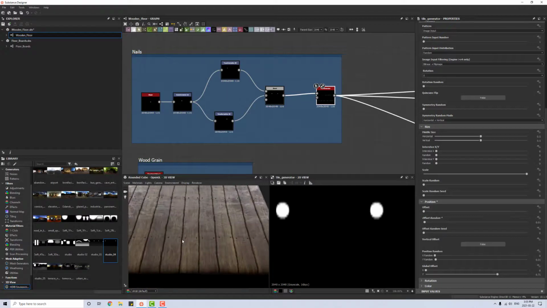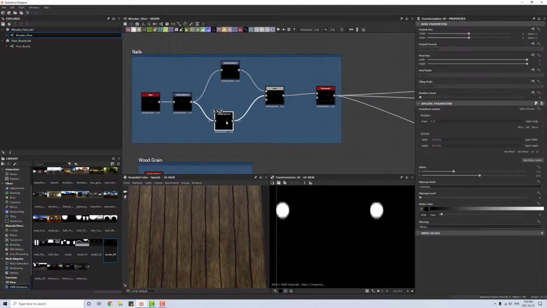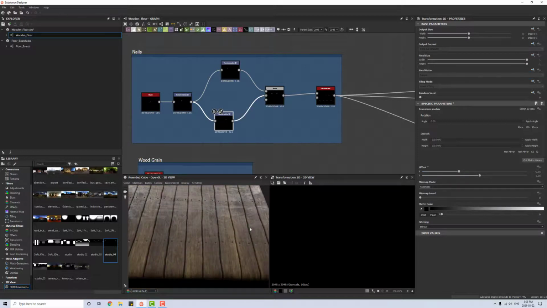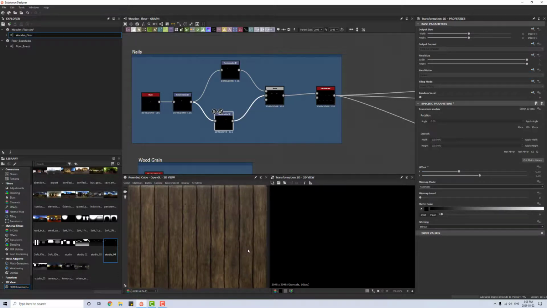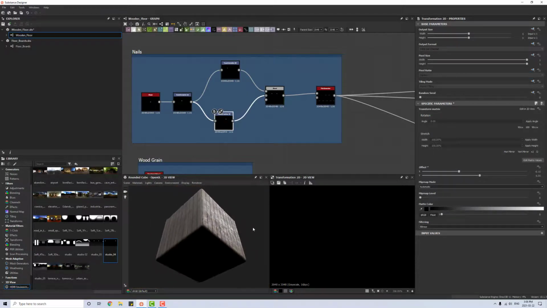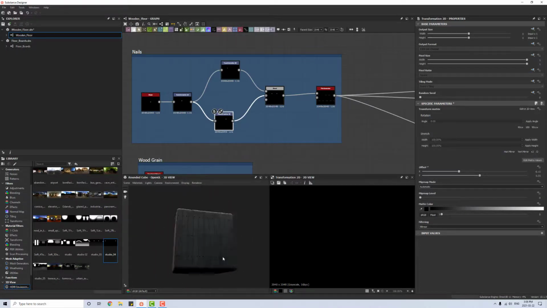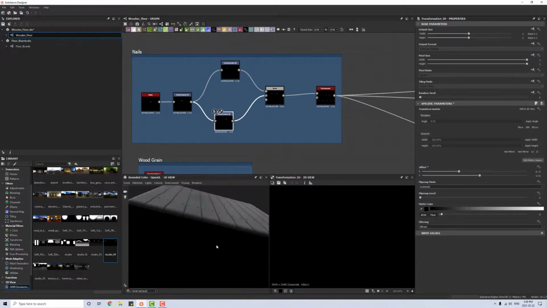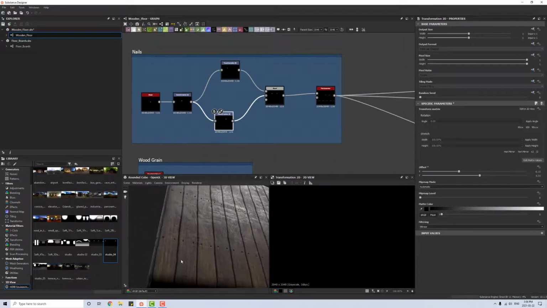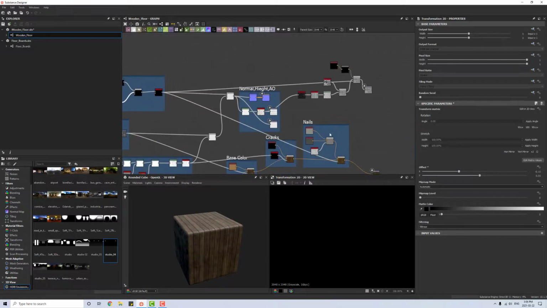Oh, offset 0. Yeah, that looks better. I think that looks pretty good, and as you can see, when they hit the light now, they reflect, and you can still see the imperfections in the grain. Anyways, I think that is pretty good.